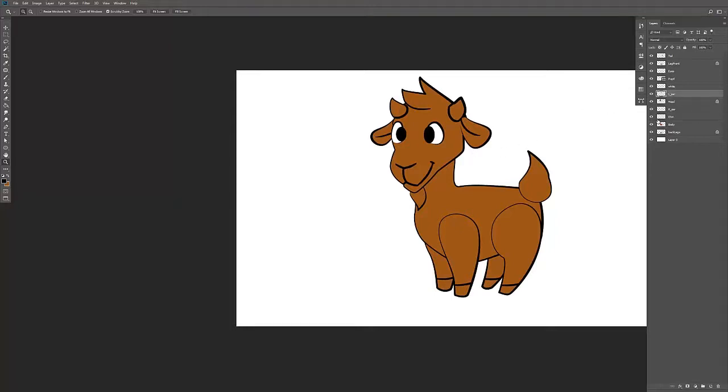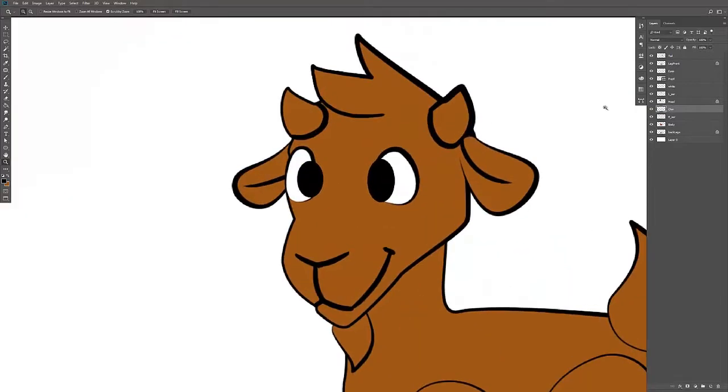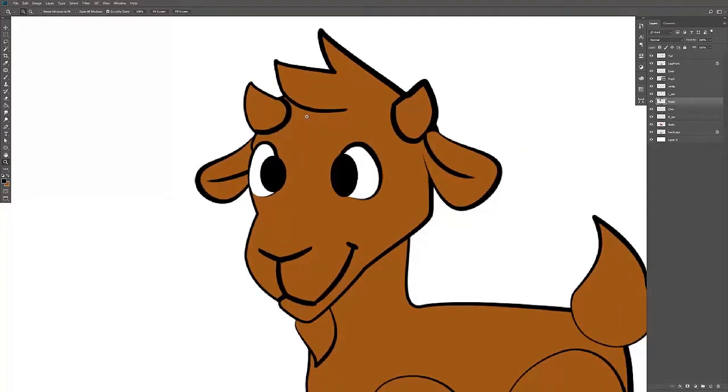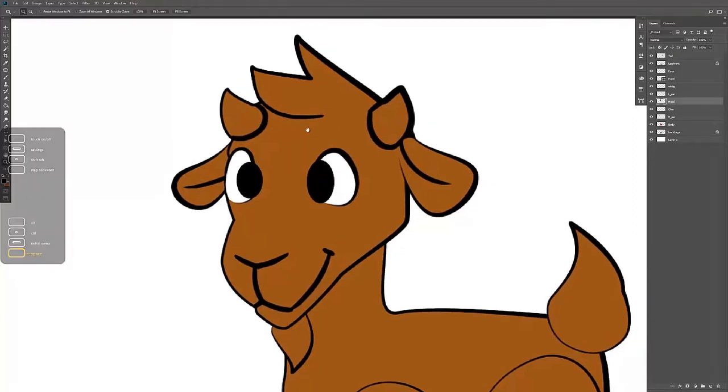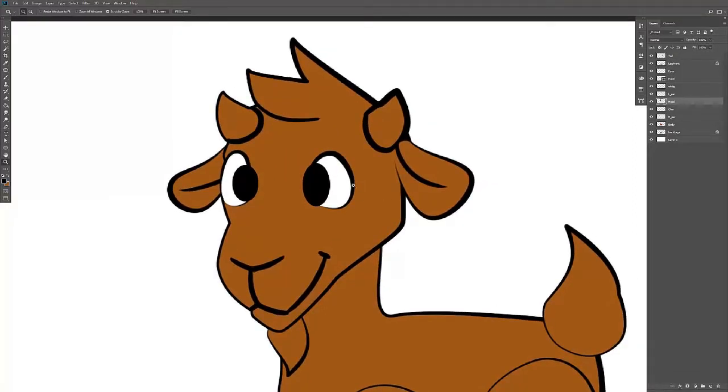Excellent. Let's see what we have. We have the chin, this little beard here that can go underneath the head. Something that I see is that you see this hair right here. That hair is attached to the layer head, and we don't want that. We want that separated, so that way when the goat is moving, we can make the hair bounce. So for that, we're gonna use the pen tool, which is this guy right here, and we're gonna start clicking. The pen tool is gonna make us do a very good selection, very crisp.